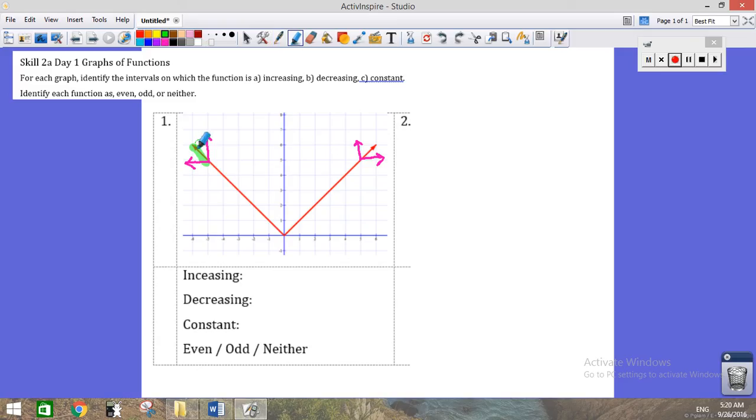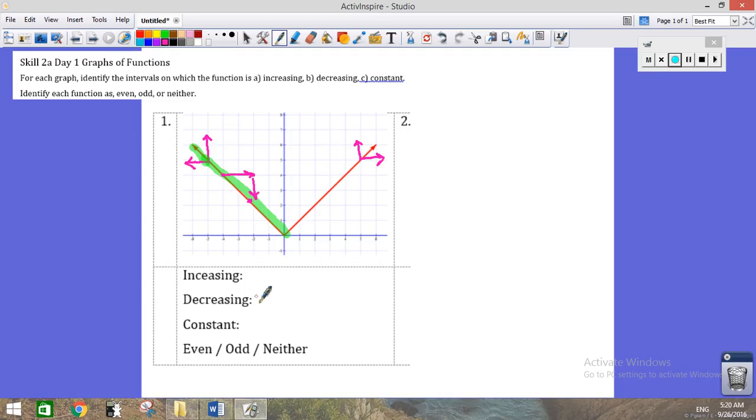Alright, so I can see as I enter the graph on the left, I hit this arrow, and then I'm coming down, down, down, down till I hit a point here. So I want to describe this shaded region, because if you pick any 2 points in this shaded region, as you move to the left, you're going down, and it's the y values that determine whether our function is increasing or decreasing. Since the y values are going down, x is increasing, y is decreasing, this function is decreasing.